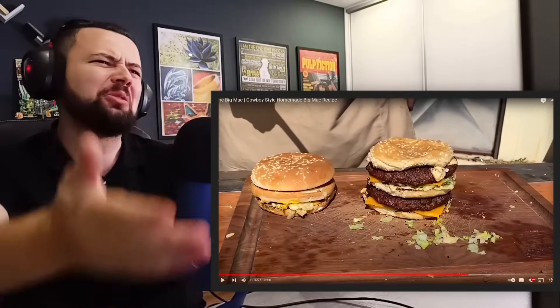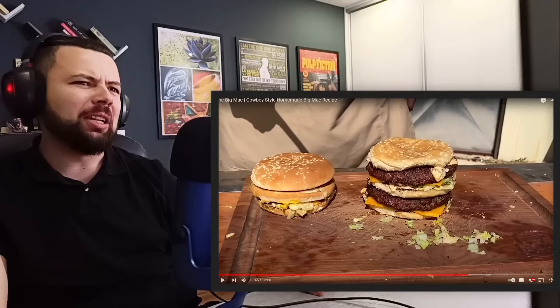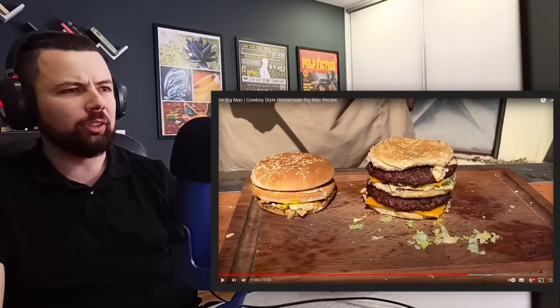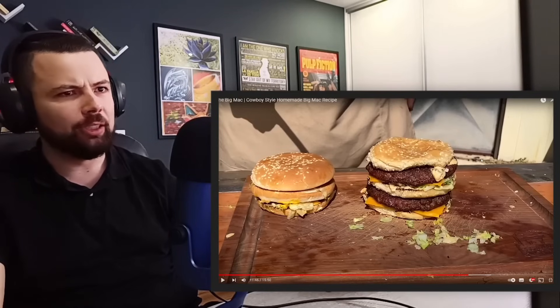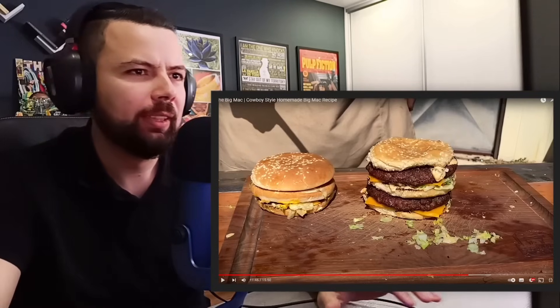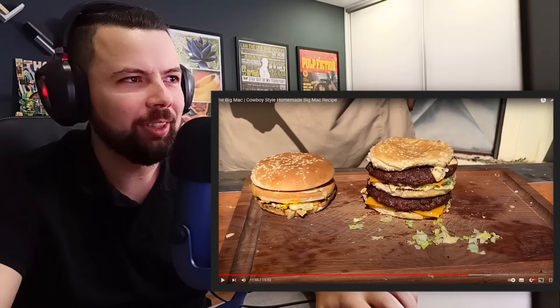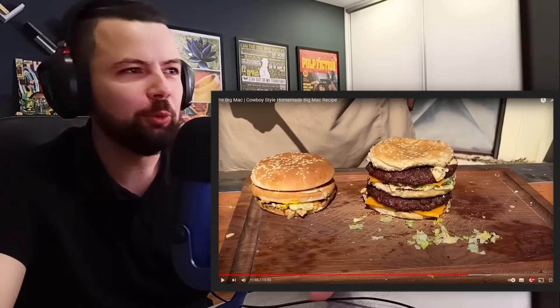Last one. And guess what we do now? We give it a little mash. I'm gonna take a knife and cut this in half because I want to see all them flavors. Oh my God — look at the comparison. What a disaster for McDonald's. I want a Big Mac cowboy style. That looks kind of good, I may try to do one. Should I record it? I know I will fail quite bad, so no, never mind. Even if you're standing way away from the camera, can you see the difference? Oh my God, I can see it. Jesus Christ, that looks amazing. That's crazy.